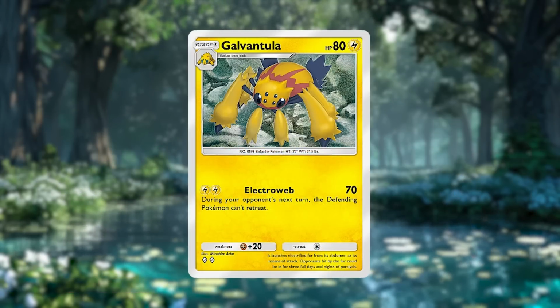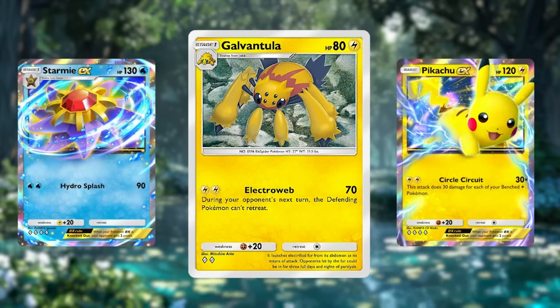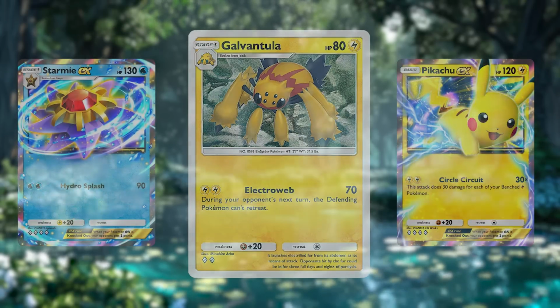quite powerful. I think Arbok is one of the more potent stage 1s in the game that we got in the first set, and this card has a similar attack. The obvious trade-off here is that this one comes with a little bit less HP, so it unfortunately will not survive 90 HP attacks from things like Starmie or Pikachu EX.